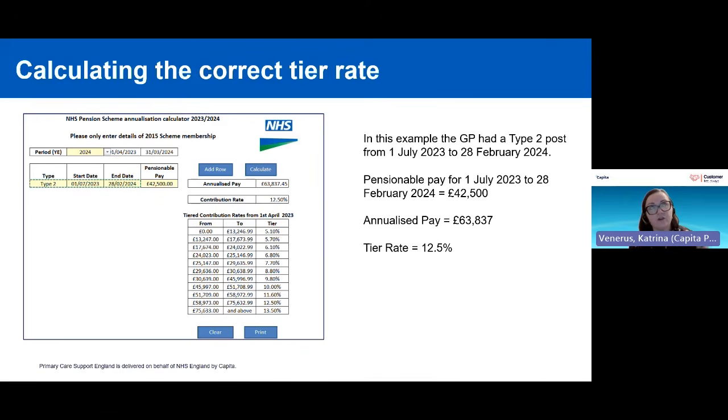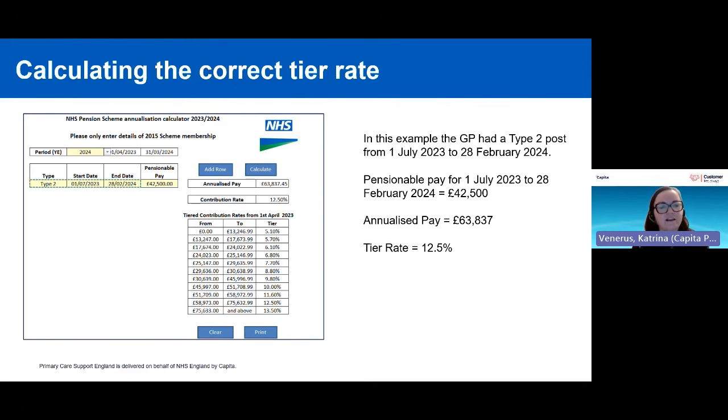So I think there was a question earlier on about a trainee. Trainee contributions don't go through the practitioner scheme, they go through the officer scheme. So someone who has been a trainee up until, say, June, the contributions for the first part of the year will be dealt with through the officer scheme. They will start their type 2 form. If they became a salaried GP from June or July, then the type 2 form needs to pick all of that up, but they would have to annualise that.